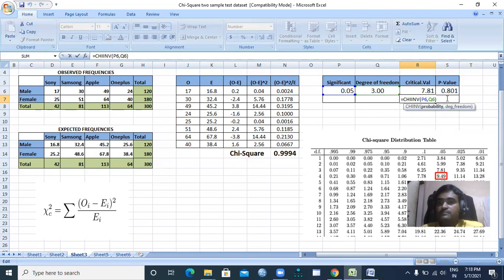And how to calculate the p-value? Use CHITEST. D6 to G7, this is the observed data.